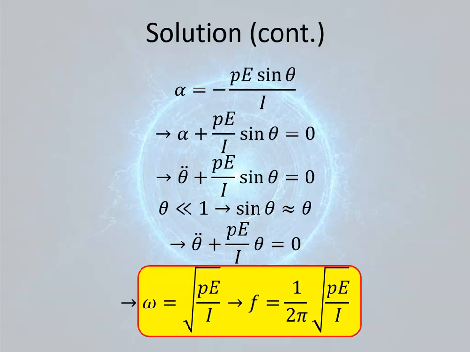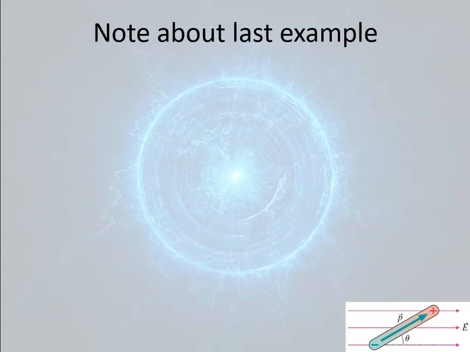That's called the angular velocity. Or sorry, not the angular velocity, but the angular frequency. I don't want to confuse that omega with other omegas, but it's the angular frequency of oscillation. It's not the angular velocity, but the angular frequency of oscillation. So be real careful on that. Well, how do you relate frequency with angular frequency? Well, normal frequency is 1 over 2 pi times angular frequency. So there we have our frequency of oscillation.